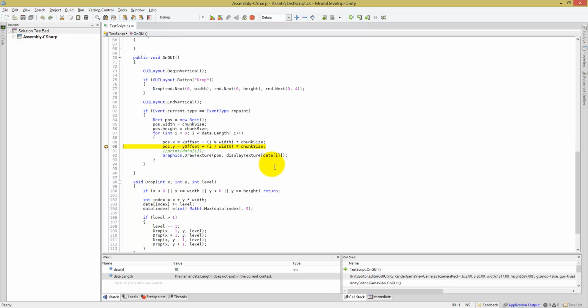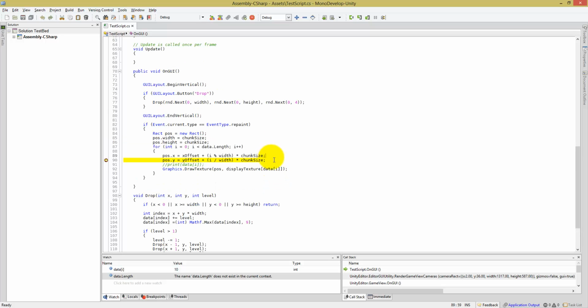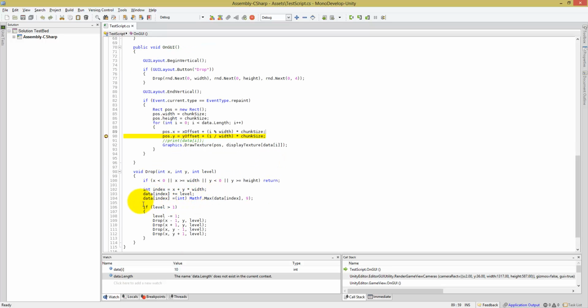So when I drop something down, I'm supposed to increase that value. And apparently, I don't have any sanity checks on things. Well, actually, it looks like I do. I have data index equals int Mathf.Max data 9. So I shouldn't get a data of I value above 10.